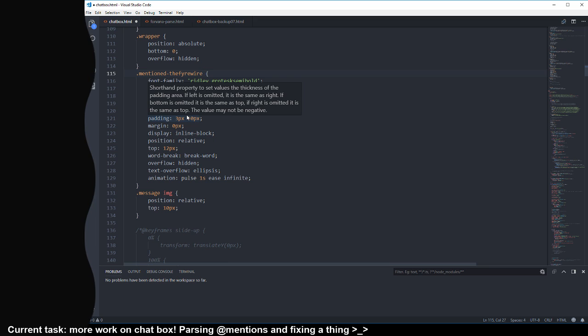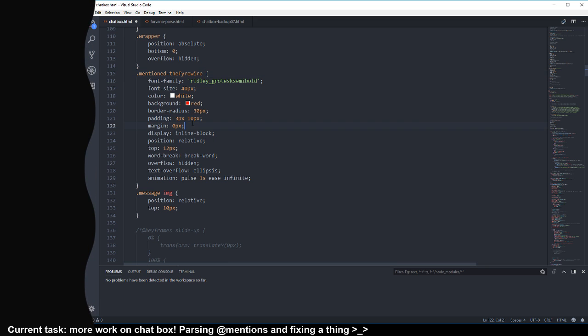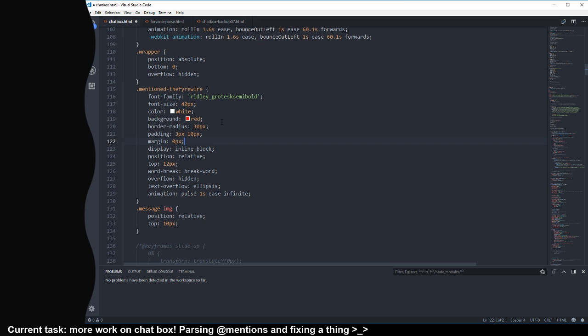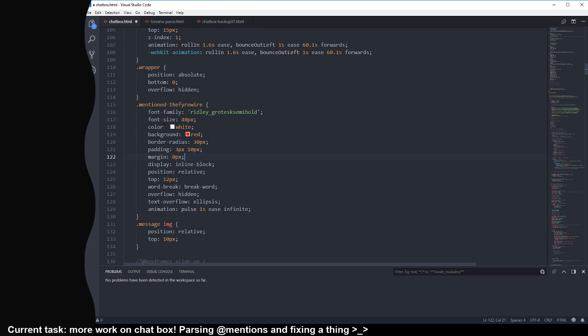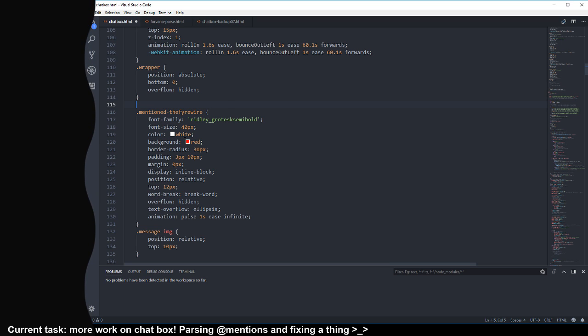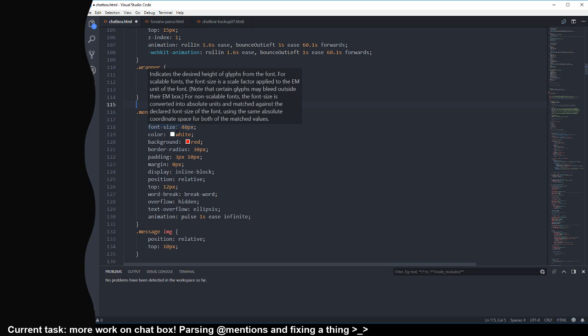How do you do inheritance in CSS? Oh wait, I could just make a master. I can make a master class with this, and I can make the text a second class, right? I can just do that.